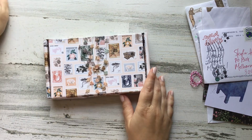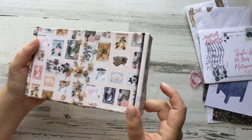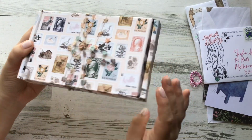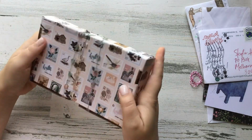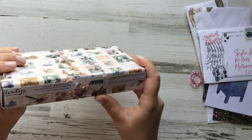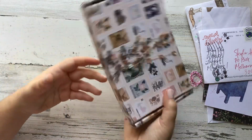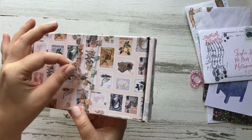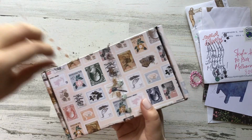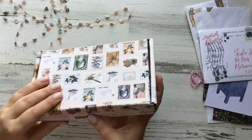All right, the last thing we have is this mystery box, which I got on the 31st, very last day of the month. And I absolutely love this paper. I have some of this paper, and I've used it on a couple of projects with some traveler's notebooks. But I just love it. The paper is beautiful. It's a paper from a scrapbooking line, I think. I don't want to say, I think it was Maggie Holmes. But the twine that she has used matches perfectly this paper. And I'm really inspired not only to recycle this twine, but to pull out some of this paper and do something with it as well.